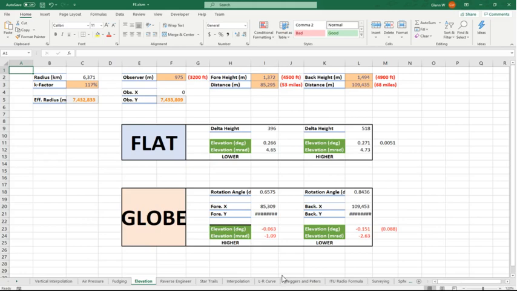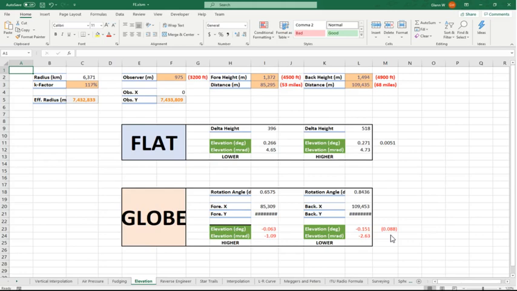So you can see on a flat Earth, the elevation angle that you're looking up to that mountain should be 0.266 degrees, which is this one. And the distant mountain should appear very, very slightly higher. So 1/200th of a degree higher. So almost nothing. On a globe, however, you should be looking down to Quartzite Mountain by 0.06 degrees. And you should be looking further down to the more distant mountain at minus 0.15 degrees.